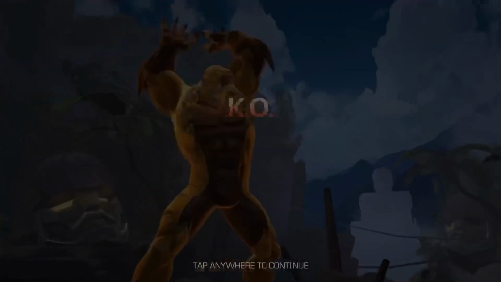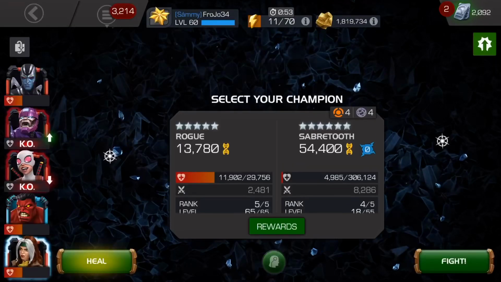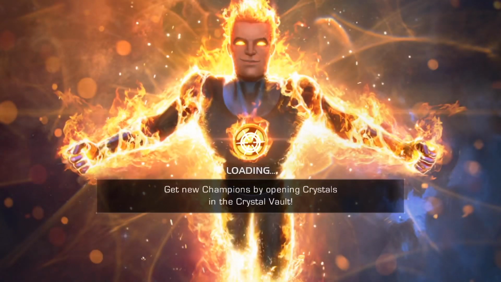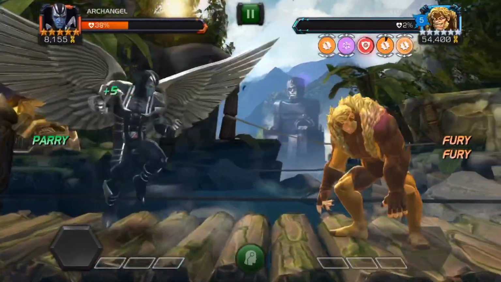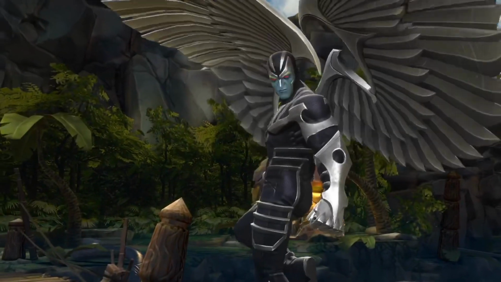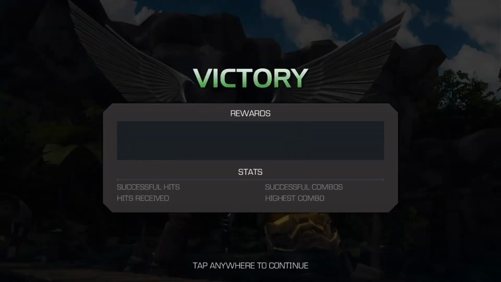I get hit with the dash forward attack. And now I just have to go in there and get this 1% health. It's like 4,400. Going with Archangel, should be a parry heavy. And it's game. Look at that. Sabretooth is down.